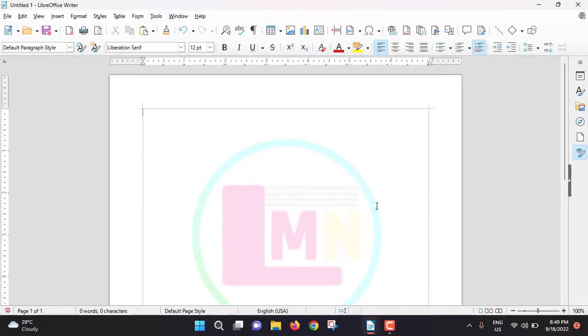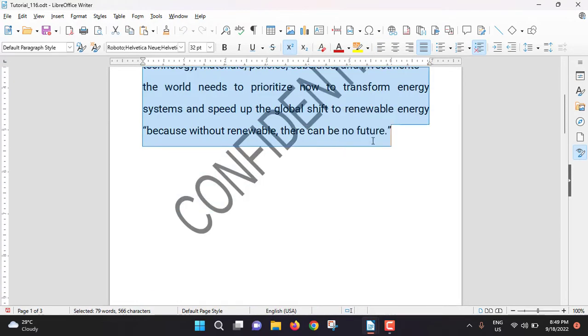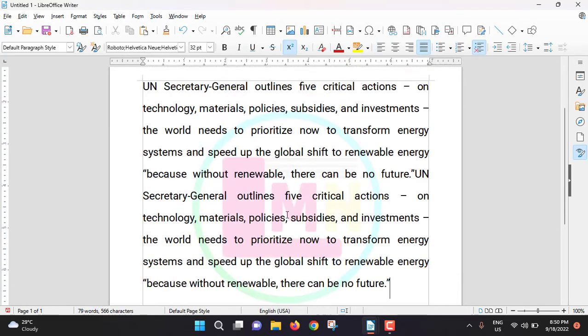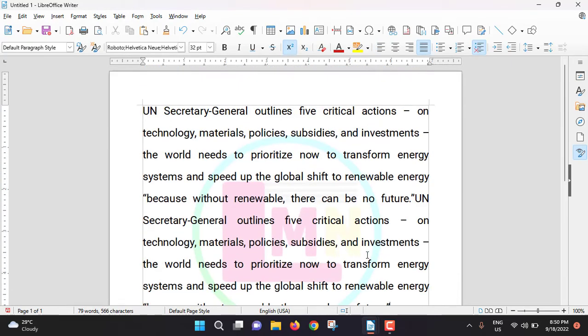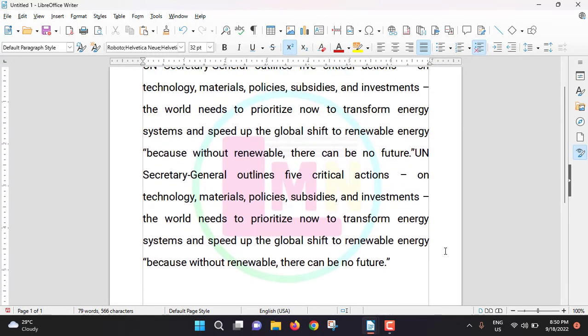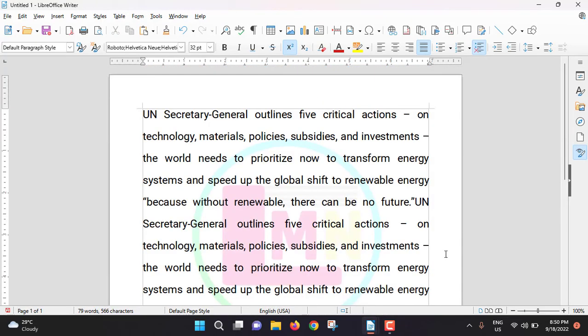You are not understanding just because there is no text here. I'm copying text from my previous document, copy, then I will paste it here, just Control V. See, the picture is now under the text. So this is how you can insert a picture watermark. But the thing is, the text watermark has been printed at every page, but the picture watermark has been printed only for this page. This is how you can insert picture watermark and text watermark.